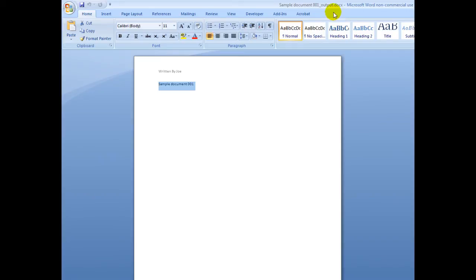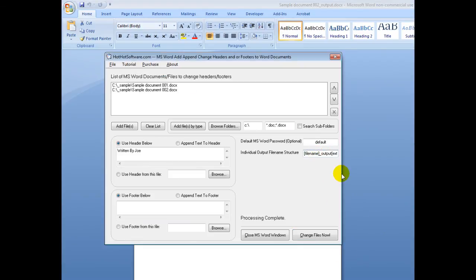You can also notice the name of the new document is document 001 underscore output dot docx. Now you can control that right here. So you see this is the original file name right here, and this is any extension you want, and then that's the extension here. So you can keep your original files intact. You don't have to worry about anything like that. And then it creates new files for you, so you can verify that the information is correct, verify that it looks great, and then be on your way.